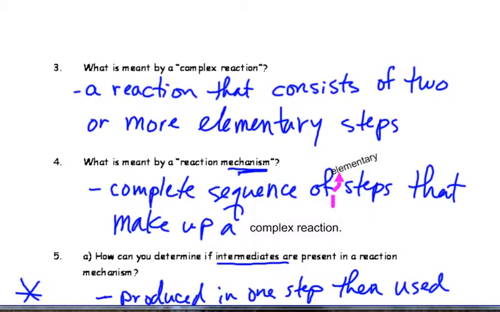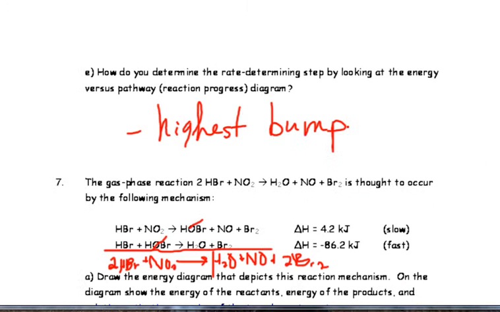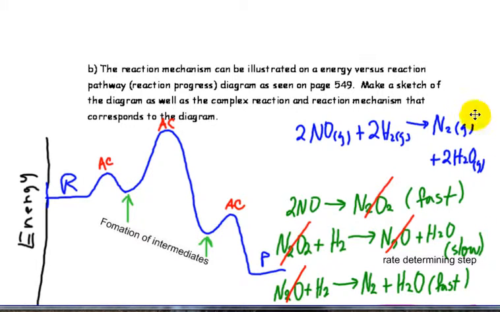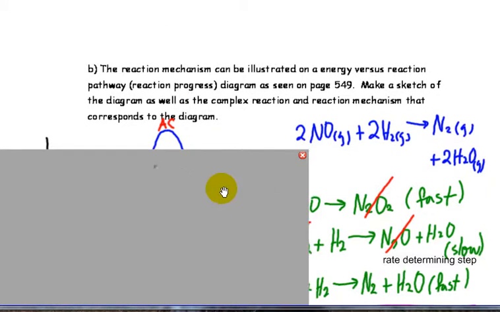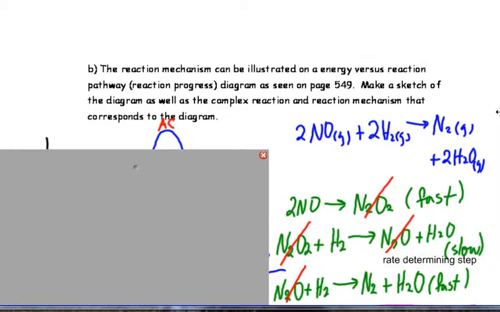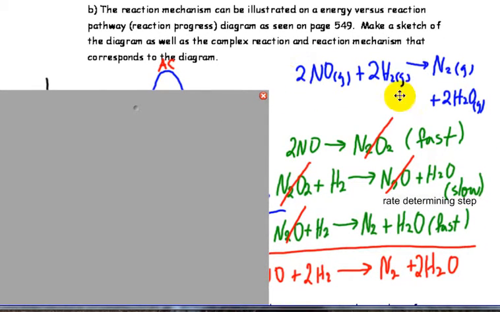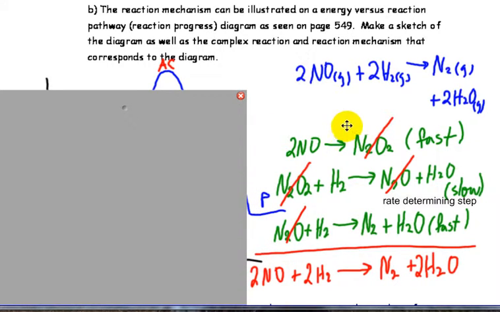Okay, now let's see, 6b, where do I have that? I think it's over here. So here we have, looking at an example now, this slide pulled from the textbook. Let's say we have this as an overall reaction, 2NO plus 2H2 yielding N2 and 2H2O. So here I have 4 reactants. The chances of all 4 reacting in one simple step like this is likely not going to happen. So the mechanism for that reaction is believed to be these green ones that you see.